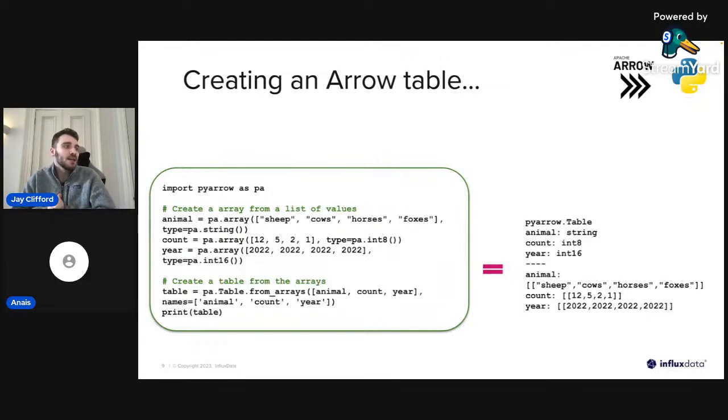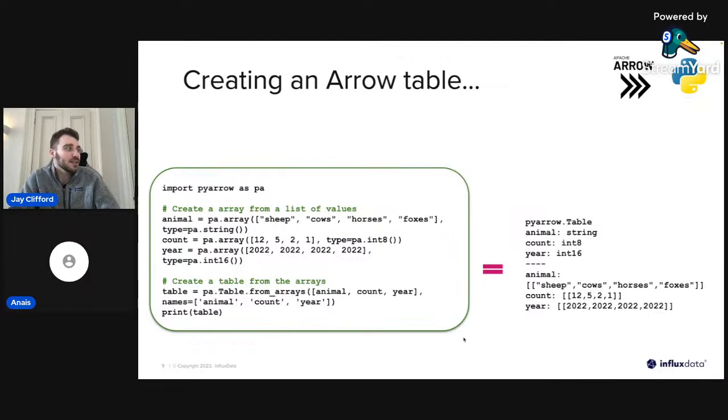So let's start off with the basics of creating an Arrow table. An Arrow table is a fundamental data structure in Apache Arrow. It represents a columnar data structure that consists of one or more columns of data with the same length. Each column is a homogeneous array of values of the same type, such as integers, floating point numbers, or strings. Much like Parquet, Arrow tables also support a variety of advanced data types and nested data structures, such as arrays, maps, and structs, making it easy to represent complex data structures in an efficient way.